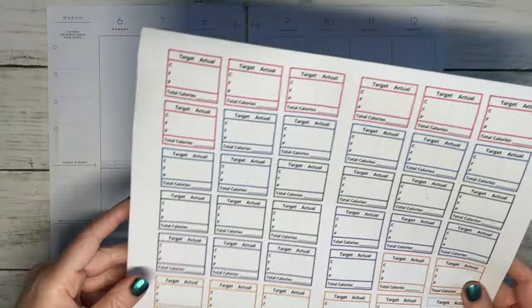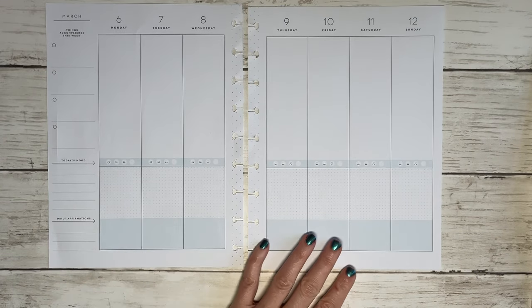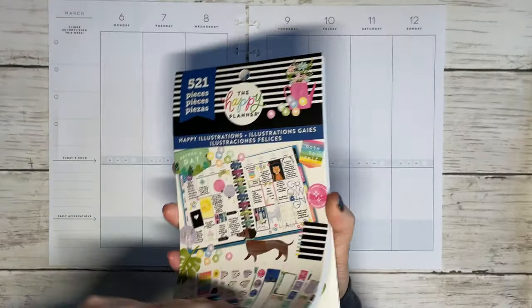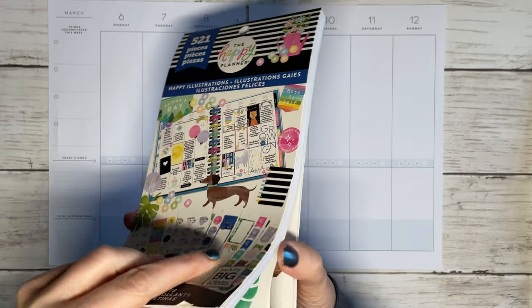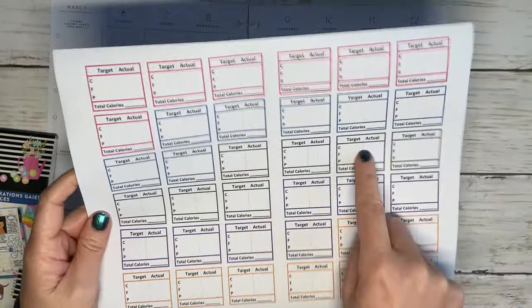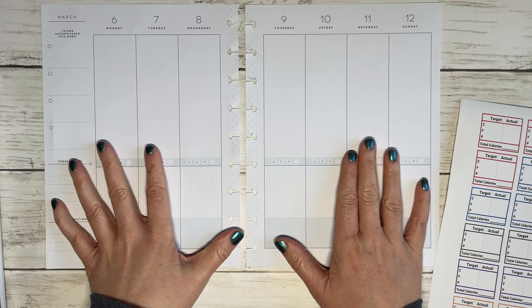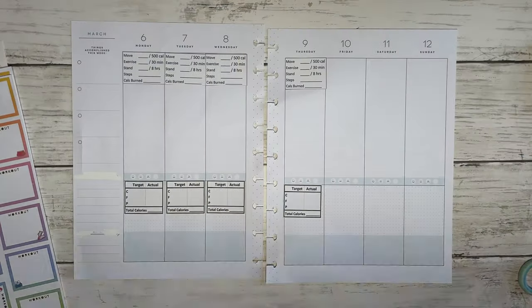For decor I'm gonna take a break from fitness stickers. I'm going to use Happy Illustrations — these are super fun. Even though I have the blues, I want to go for this jungle vibe because when I was flipping through the book I stopped here and these are just so fun and cute. So I'm gonna use these with these green boxes, and my Apple trackers are pretty basic. I'm gonna cut these out and put them on the page.